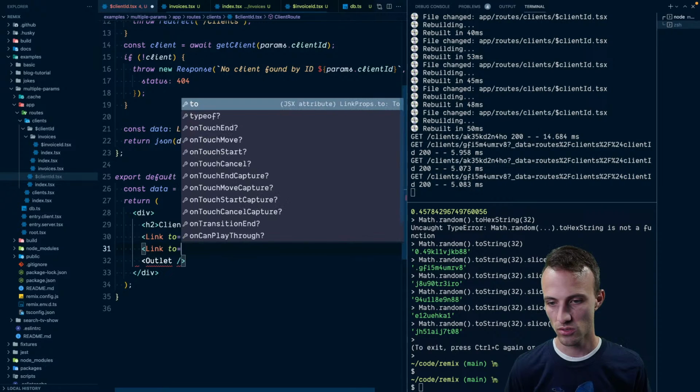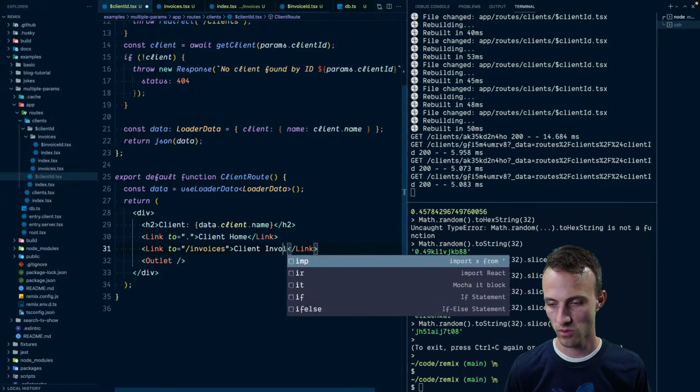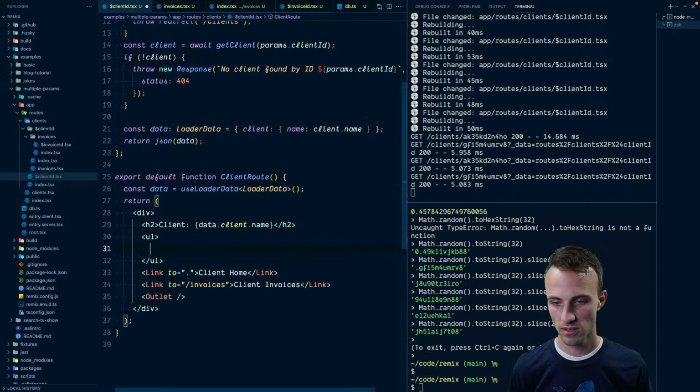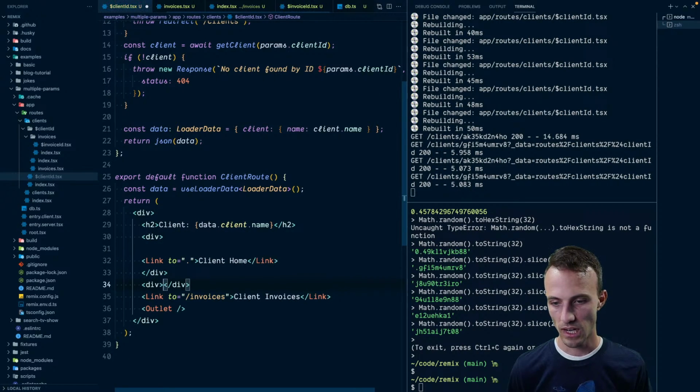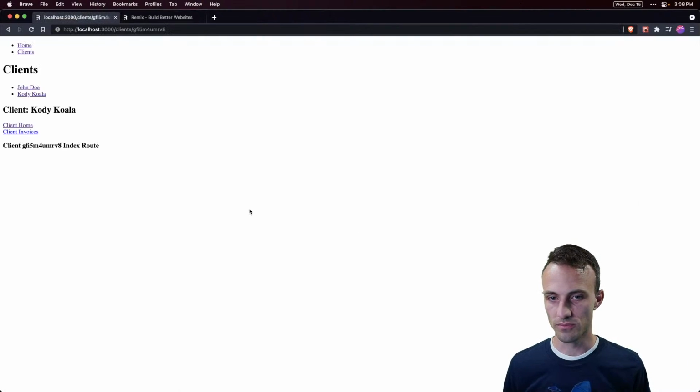And link to invoices, client invoices. And let's put that, no, I'll just put these each in individual divs. I suppose I could put display block on them, but okay, cool.